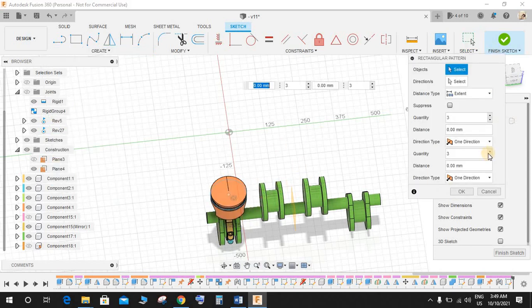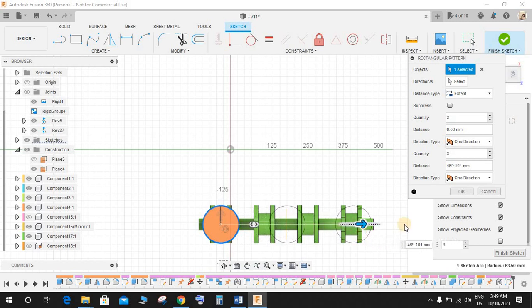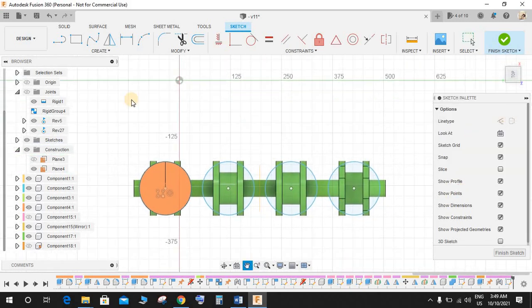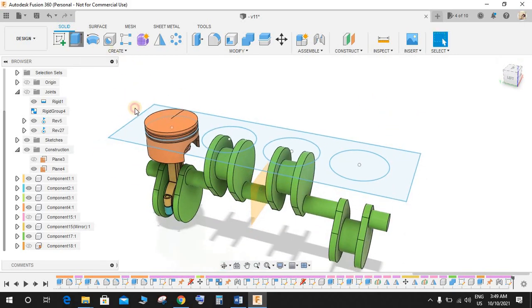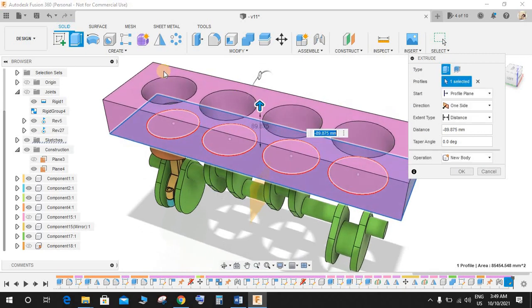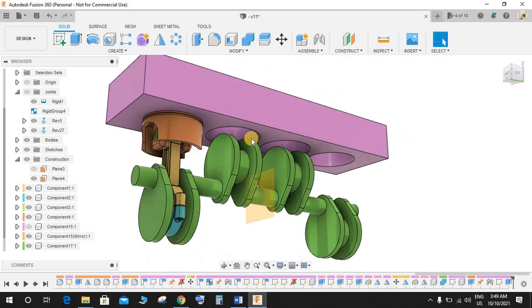Again go to create, go to rectangular pattern, select the top view and object as this, and just extrude it like this. Make the quantity as 4, and the extent type would be spacing, and the space is going to be 154, and press OK. Now we have 4 circles here. Now in order to complete the 4 circles, just draw a rectangle like this. Beautiful, and you may finish the sketch. Now click on extrude this. Now just extrude this without any dimension. We just need these 4 holes in order to guide our piston through them, of course.